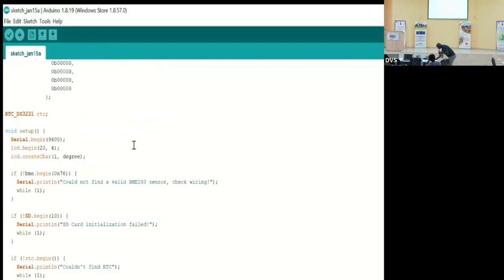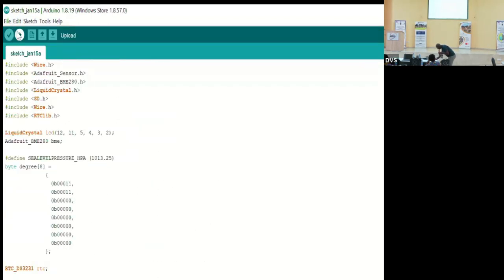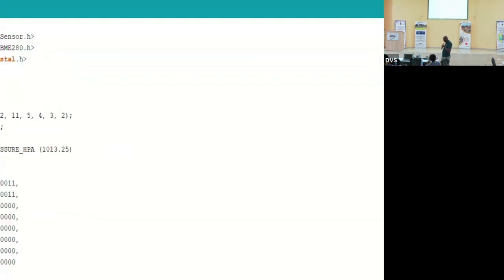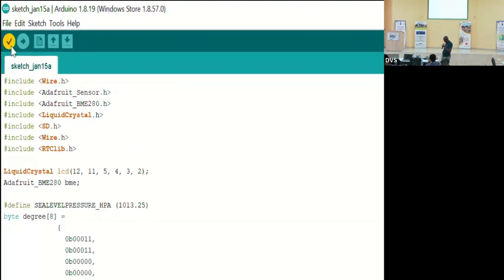So the moment you do your IDE code, you can select the option to compile the sketch. Any time you compile the sketch, be keen on any mistakes that you've made.